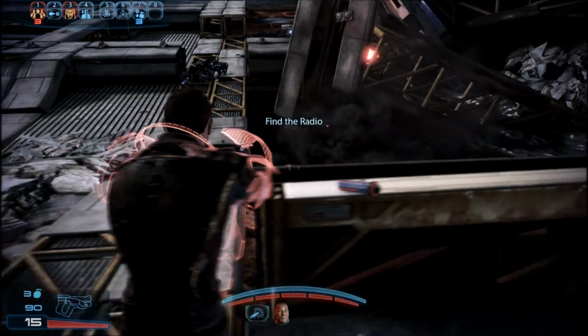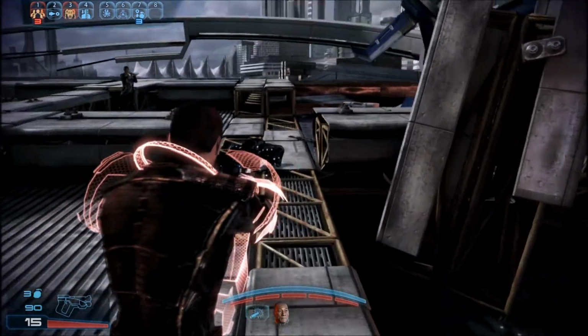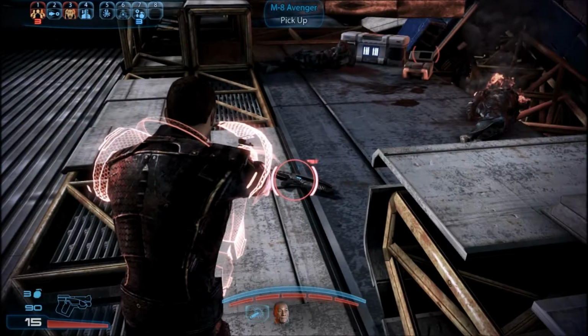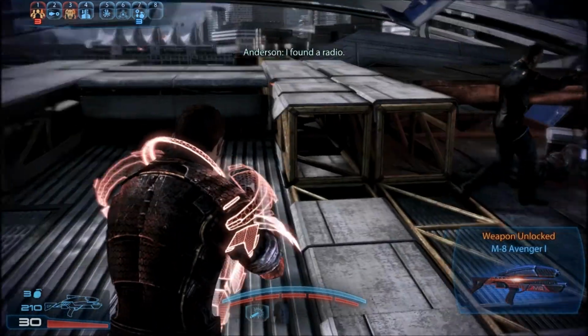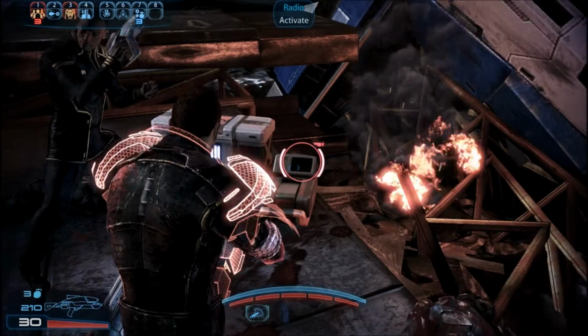They've also, of course, smoothed out the animation of Shepard moving around. What the? Yeah. New gun! Shepard, assault rifle. I found a radio. Then let's call in the reinforcements.